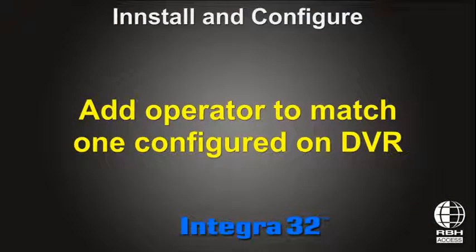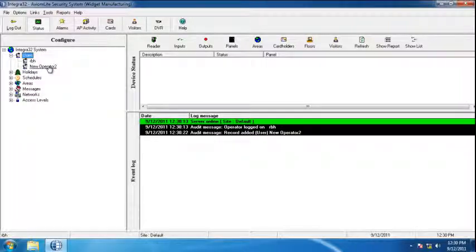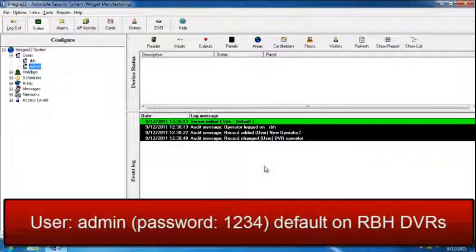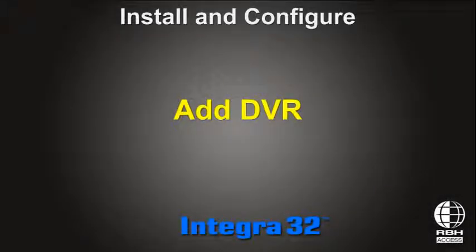Add operator to Integra 32. We must make sure that both Integra and DVR have matching names and passwords for their operators. In this case, we're going to add an admin user with the default password 1234, which is standard on all RBH DVRs. Or, as you've seen in the previous screen, we can use the RBH user with the password, which is the default in our Integra 32 software. Remember to enter and verify those passwords.